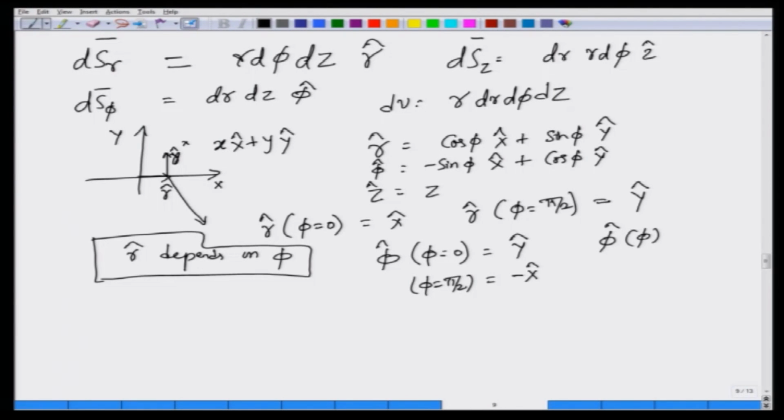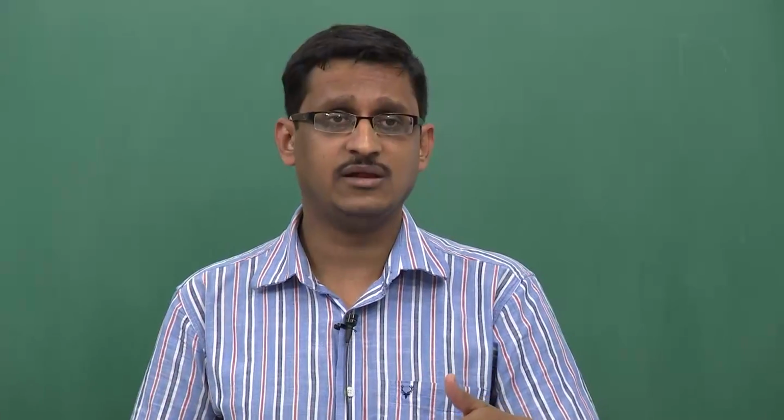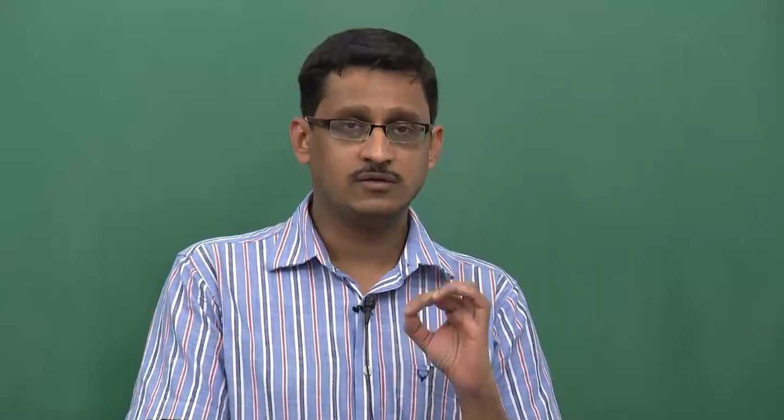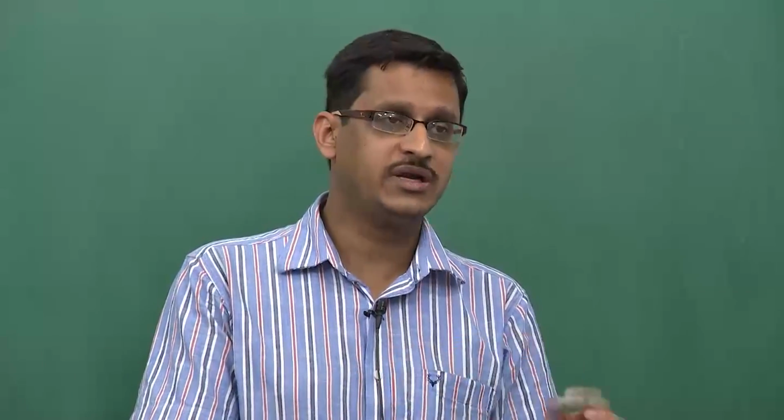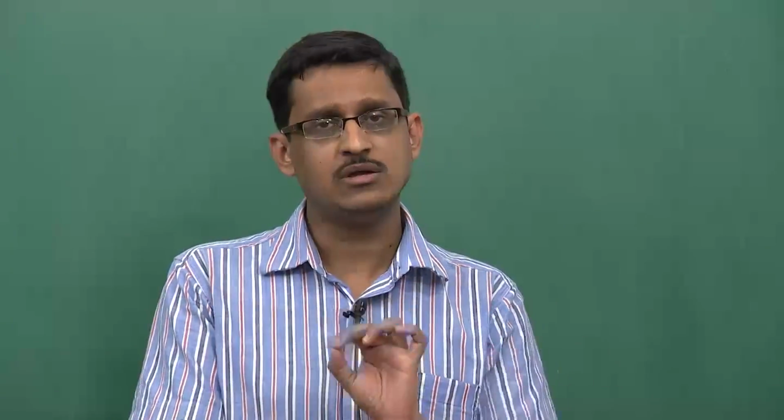So does it mean that I have to all the time specify r hat as a function of phi, phi hat as a function of phi? Well, no, because it will simply clutter up our equations. We are not going to write down this functional dependence on phi every time, but we understand that in the cylindrical coordinate system and the next coordinate system that we are going to discuss, called the spherical coordinate system, the unit direction vectors are going to be different at different locations in space.